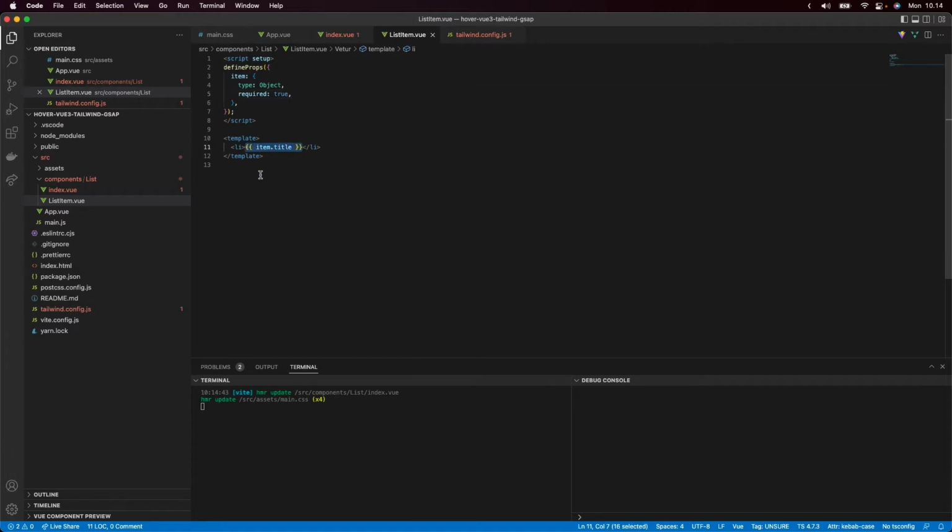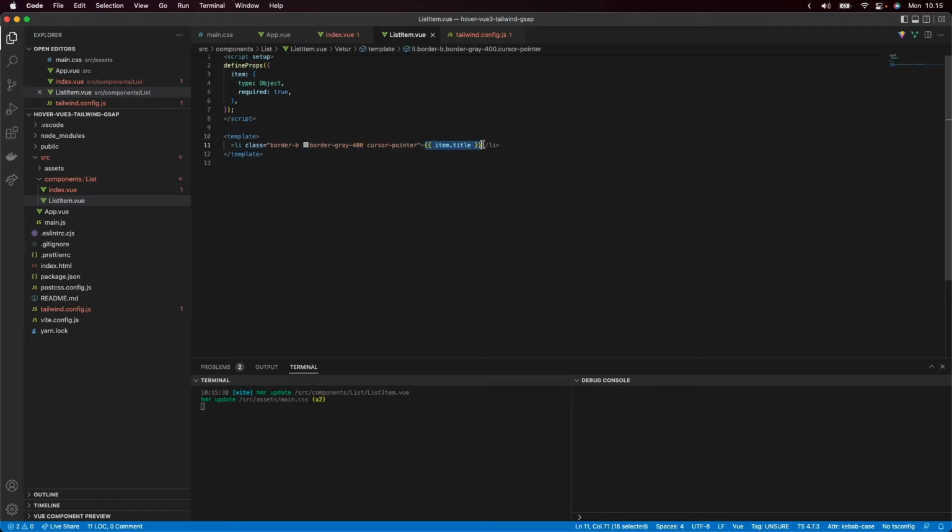So I'm going to start with adding the class attribute and adding a border to the bottom. And I want it to be a light gray border, so I'm going to do border-gray-400. And next we're going to set the cursor to pointer. And oh, I got a typo here for the border. There we go. And now we've got the light border under each title.